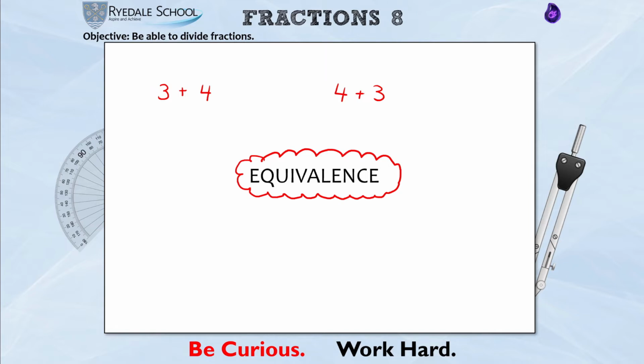Let me explain with a very, very simple example, and there's no need to write any of this down, by the way. I know, for example, that when I find a half of 12, most of you would do that by doing 12 divided by 2. And 12 divided by 2 would be 6. But another way of thinking about that exact same question is a half times 12. If you had a half 12 times, you would have 12 halves, which is also 6. So two different approaches to doing the same question there.